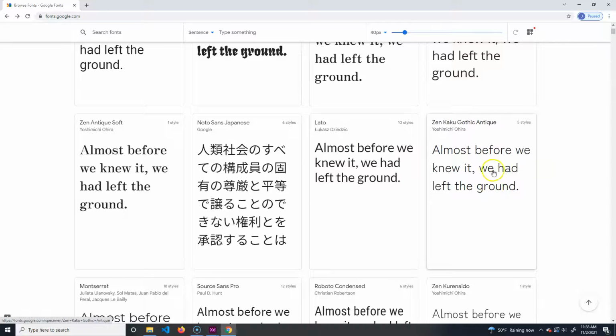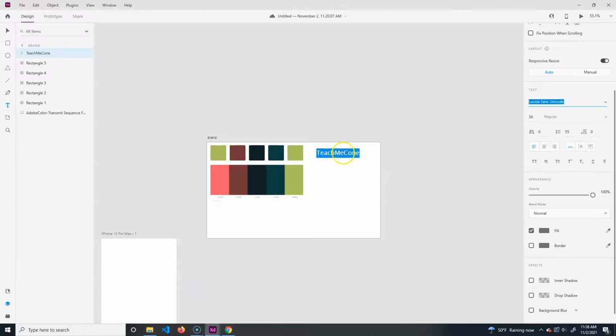For my body text. Okay, so rather than having you watch me do this, I'm going to pause the video, and then when I find mine, I'll show you. Right, so I'm just going to go ahead and look for. I might do this just so it reads a little bit easier for me. I'm going to do heading 1. Okay, so I'm going to type that, and then I'm going to look for something that will read well there, and then when I find a good heading, I will show you.